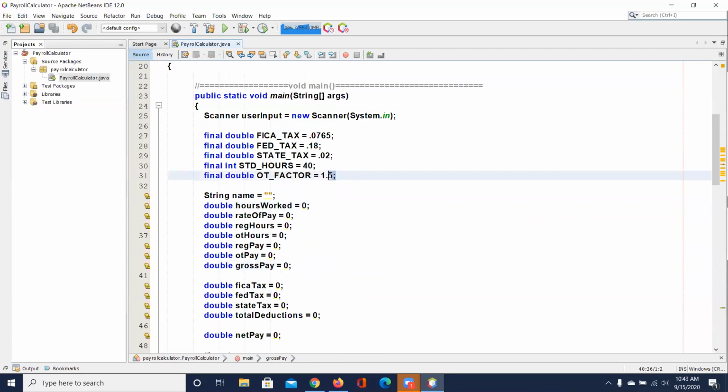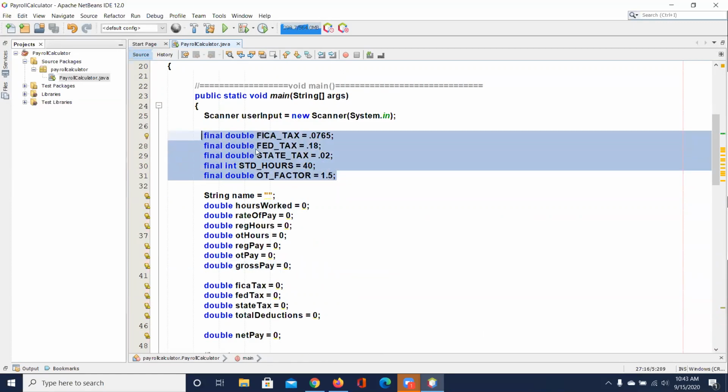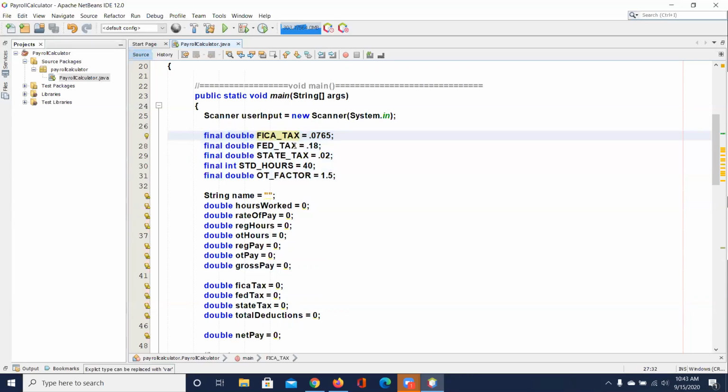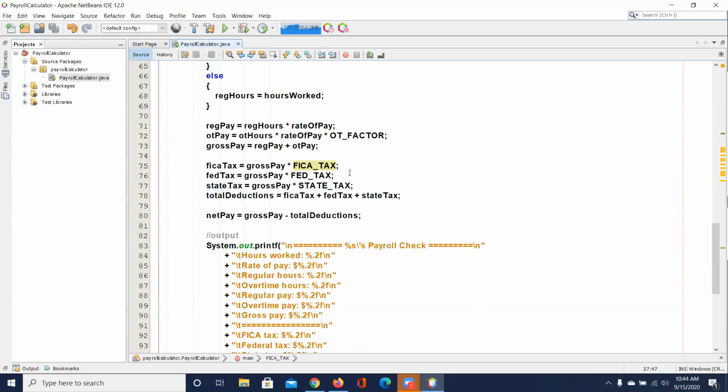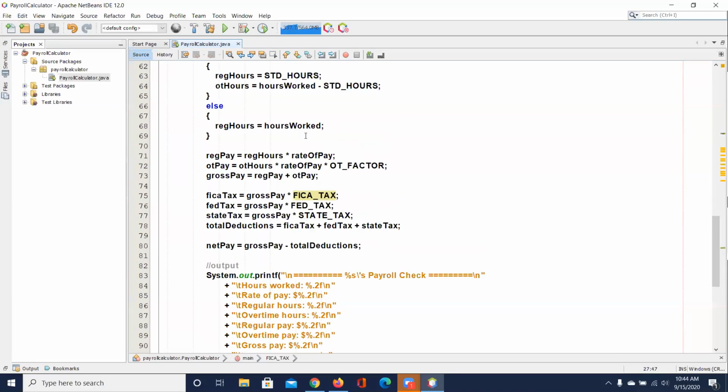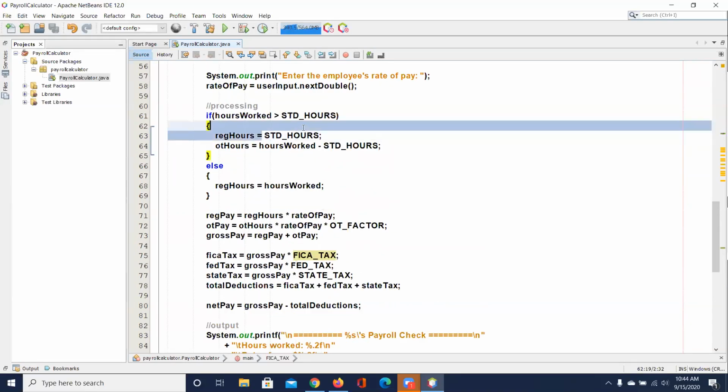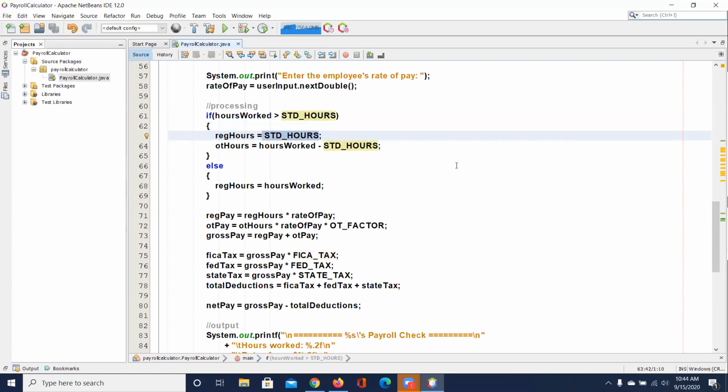That's all it's saying. Up here, remember that by convention, not that it affects the program at all, but for general purposes, if it's a constant, it should be typed out in capital letters. What's this one warning me about? Oh, I don't want that. So, again, when I name them this way, other programmers who come down here to my program can look at this and say, oh, these are all constants. Even here. Remember the 40? I could have typed 40 in here and it'll run perfectly fine.